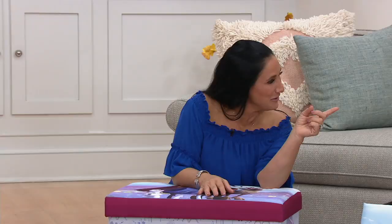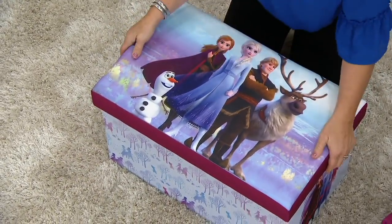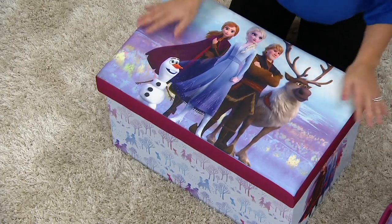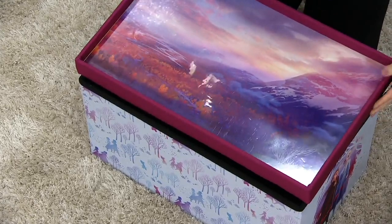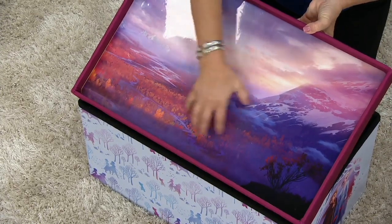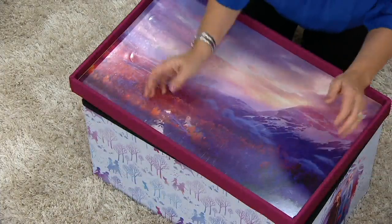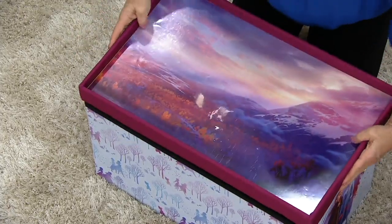But this item has a mom appeal. I had plastic bins all over my house to store my kid's stuff, and it was so unsightly. So when I saw this, I just fell in love. This is a bench. It is a storage chest. It is a tray. It has so many things all put together, but of course covered in our gorgeous Frozen 2. We get to see all of our favorite characters on the top. Watch what happens when I take this top off and flip it over — isn't that beautiful? This is actually a tray, so you could use this as a nightside table, put a lamp and all of their things. You could serve them their little snacks on this. They can draw on it, they can build Legos on it. This is a nice, sturdy surface, and if they spill a little something, you just wipe it off easy as can be. So we've got this way as a bench and a storage chest, and then this way we've got that nice tray.